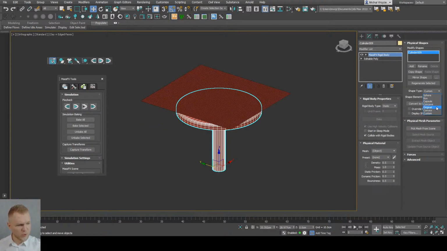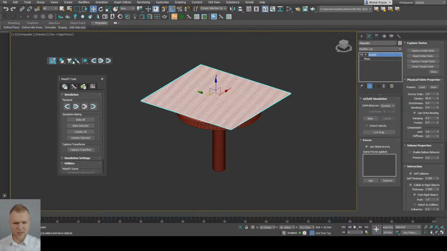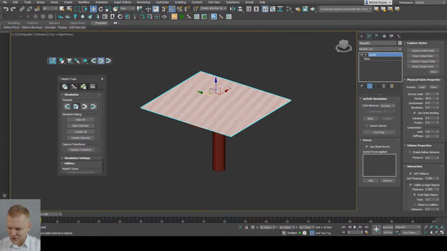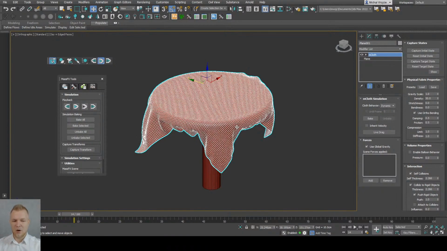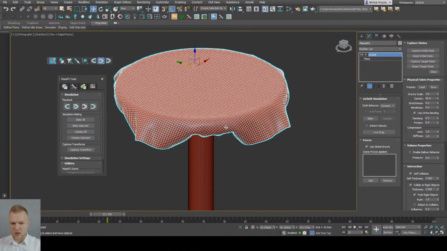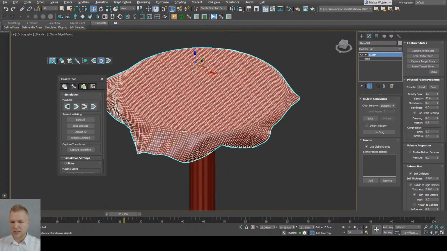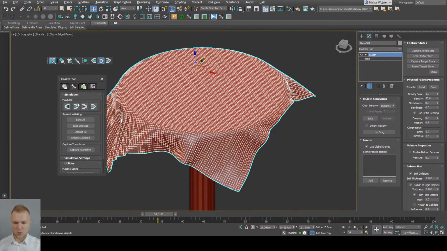So in this case, we're going to go for original, because 3ds Max just decided not to work as I intended it. So again, we're going to use this original, and you can see that now we've got a lot more precision, way fewer elements are intersecting, but then again, the animation itself is running way, way slower.